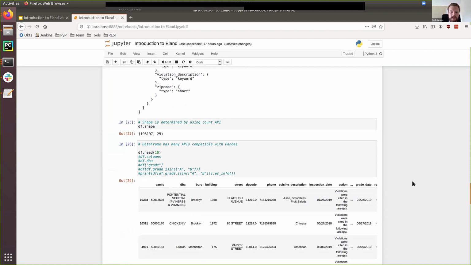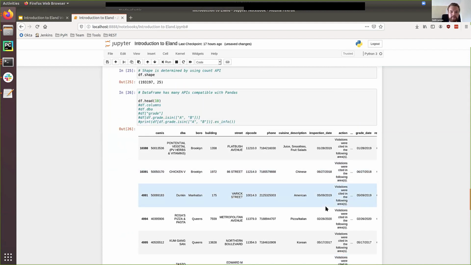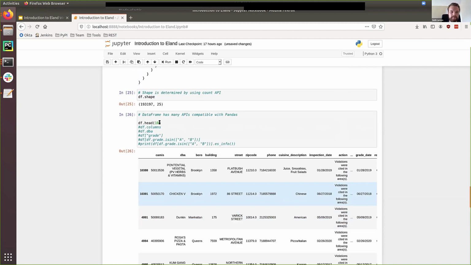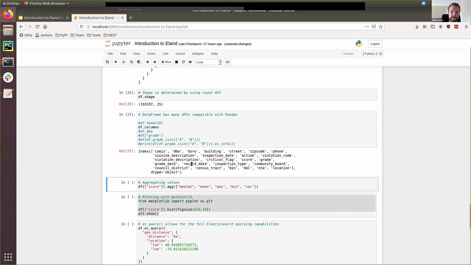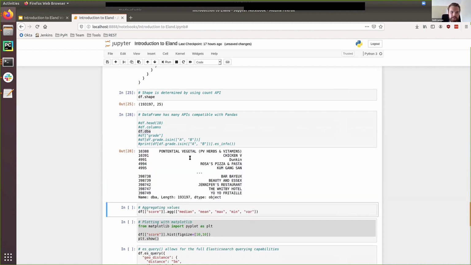Head, you can see it outputs really nicely, just the same way that a Pandas data frame would, the rows and the columns. And then columns, you can see all the columns. It outputs an index the same way that a Pandas data frame would. You can access columns into series. So this will show the exact same way that a series would for a Pandas data frame. You can see some of those values there, though we'll be searching on those in the future. You can also use slicing the same way that you would normally.